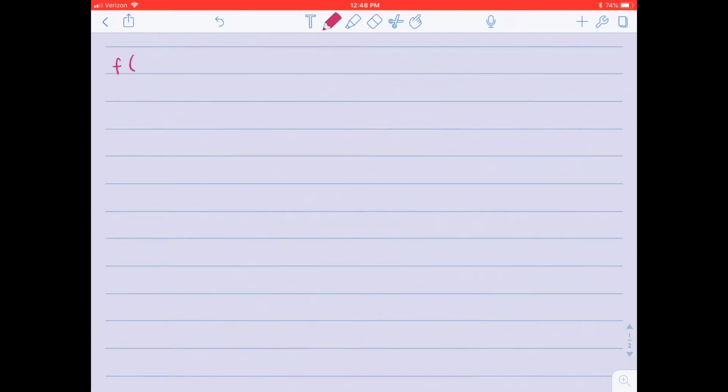Let's take a look at this function, e to the 2x minus 1. I want you to see that it is possible for you to have an exponent that is written in the form of an equation. We're going to follow the same process. We're going to identify a u, and we'll call it 2x minus 1, so that now I have the function e to the u. And my u prime is going to be 2, and so my f prime is going to be e to the u.